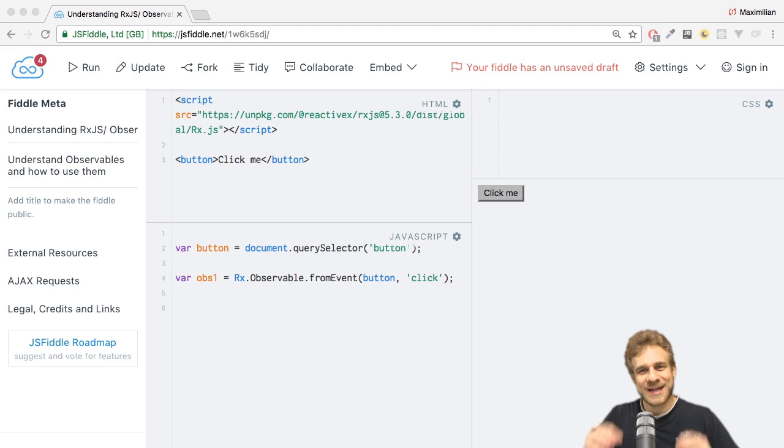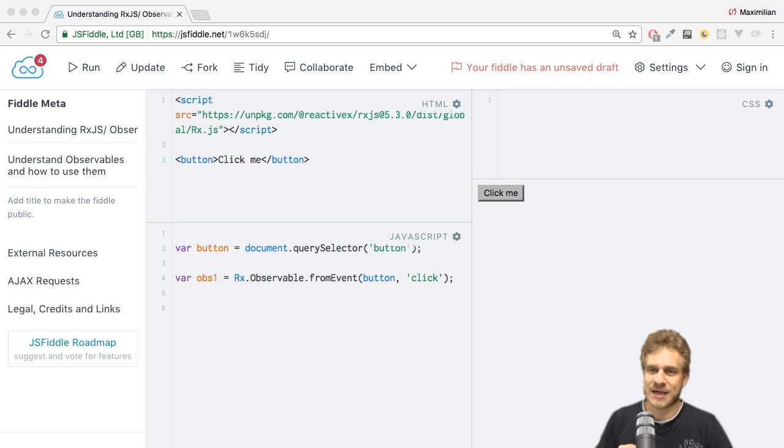Welcome to this video. In this video, I want to have a look at the RxJS switchMap operator. I already had a look at mergeMap. Now we're going to see what switchMap can do for us. It basically is an operator which allows us to trigger some value emissions whenever another observable emits a value. Not 100% clear? Let's have a look.